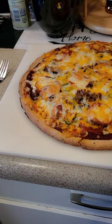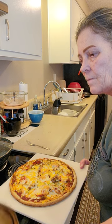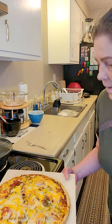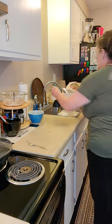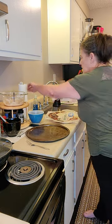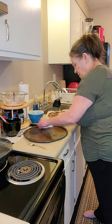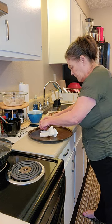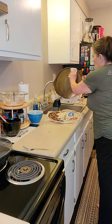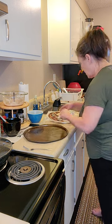And now, we're gonna move to the dessert pizza. Okay, I'm gonna move this over and get this pan out of the way and bring out our dessert pizza. Oh, we need that pan. Yeah, we need the pan for the dessert pizza. So we're just gonna take a paper towel and wipe off the other stuff here. There we go. Give that a good wipe. I don't think I need to spray it again because it's still oily from the other pizza. So that's perfect, actually.